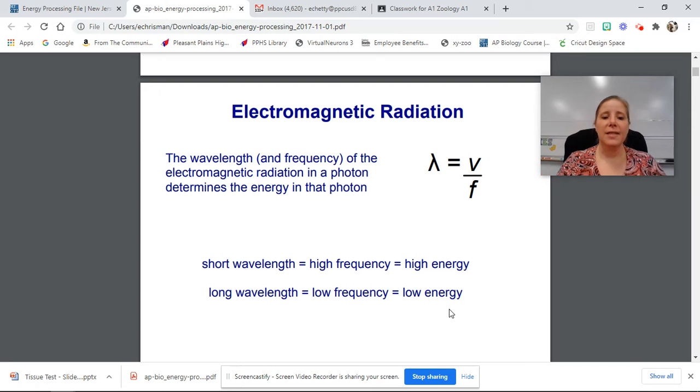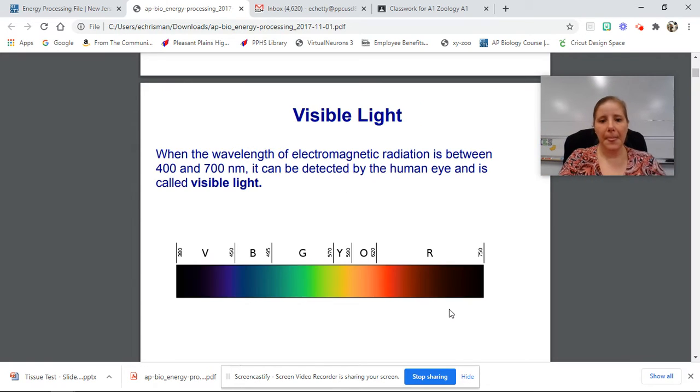Ultraviolet is going to be anything that has a very high frequency, anything higher than our eyes can perceive. So that UV light is anything that has a shorter wavelength than violet, and so a very fast frequency. So it has a lot of energy. And we know UV light exists specifically because UV can burn our skin. So we knew it existed even though we can't physically see it with our eyes.